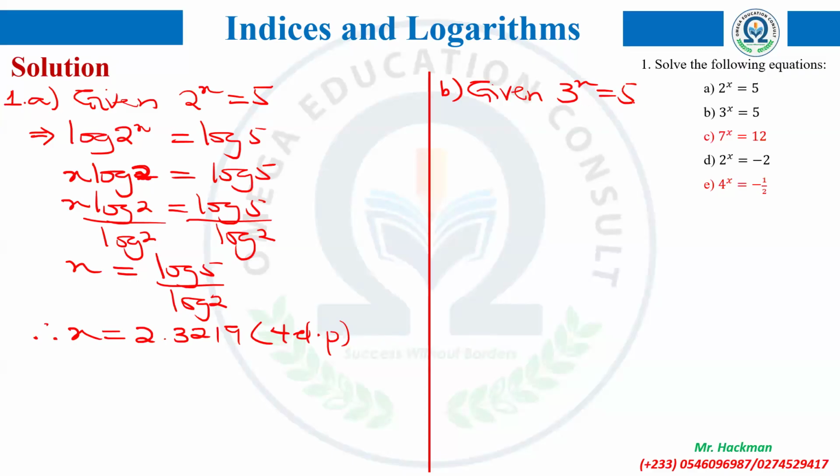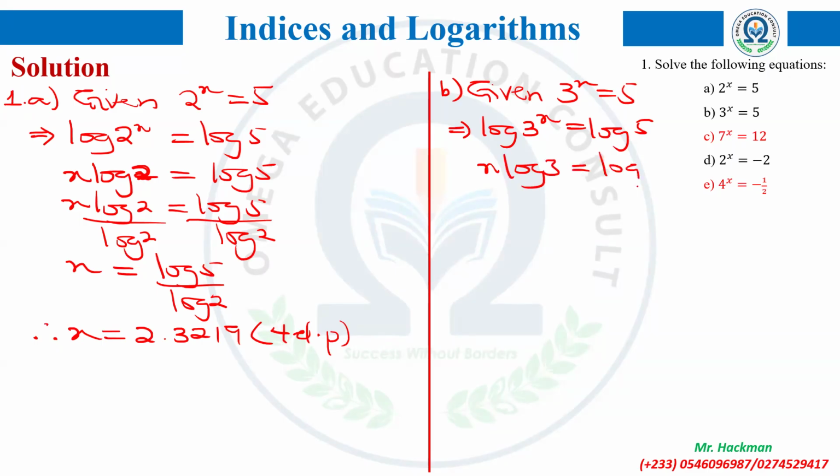You can write this as a base 3 to a certain power. In this case, if it was 1, we could have written 3 to the power 0. So what do we do? We take log of both sides. So this implies that common log, not log to any base, of 3 to the power x will be equal to common log of 5. Common log is log to the base 10, and you don't write the 10. If you write a 10, we will not mark you down, but without the 10 we write less. So now we bring down our x, and we get x log 3 is equal to log 5.